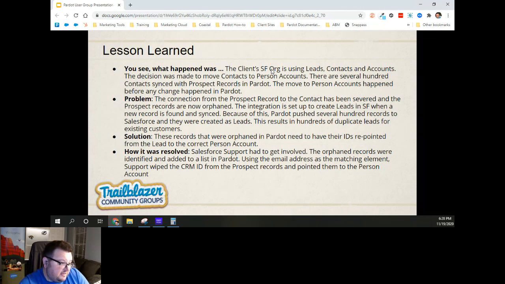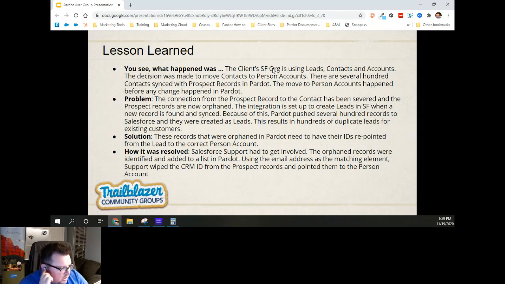I was thinking that this may actually not be possible. I've never come across it. I haven't really heard of it. I didn't know if they would actually do it or not. It turns out it actually is okay. Once I was able to isolate the records in Pardot that needed to be repointed, and they got with their advanced support people and figured out how to do it, it actually was not that bad, at least from my perspective. He may have had a lot of trouble, but he didn't say so anyways. So we were able to successfully wipe the CRM ID and repoint all these records in Pardot to the person accounts.